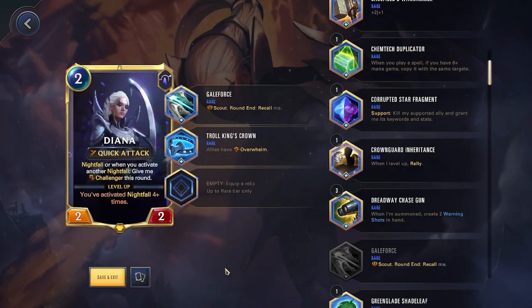Up next we have Diana, and the best build, if possible, as in if you have it, is Gale Force plus the Troll King's Crown. Gale Force, good for a lot of different things on Diana. For one, she's going to have double attack if you have her at 3 stars, so being able to attack twice with the Scout, and then having each one of those attacks go off twice again because of the double attack, lets you push a massive amount of damage.